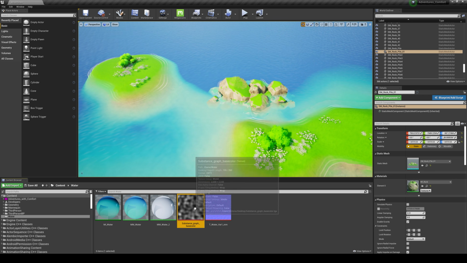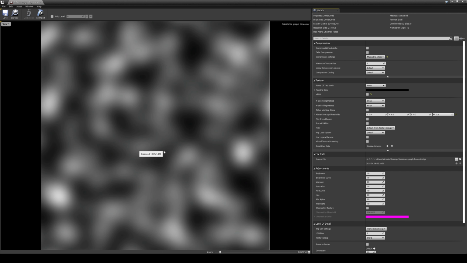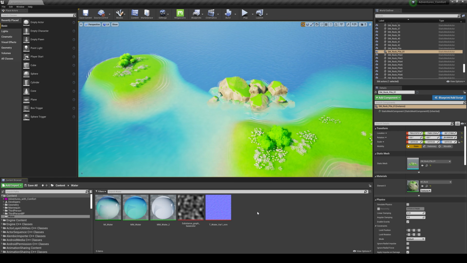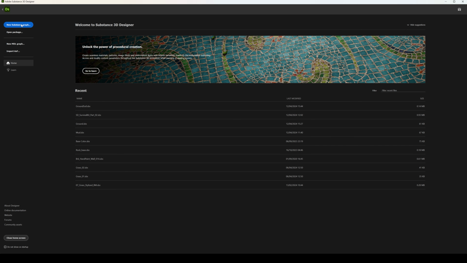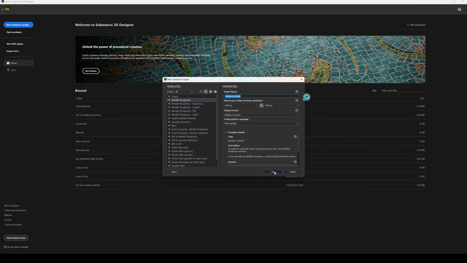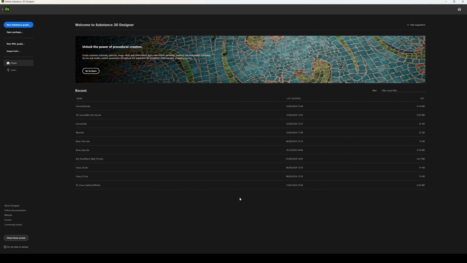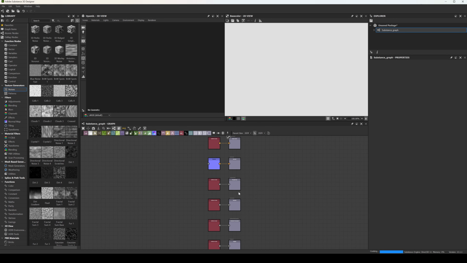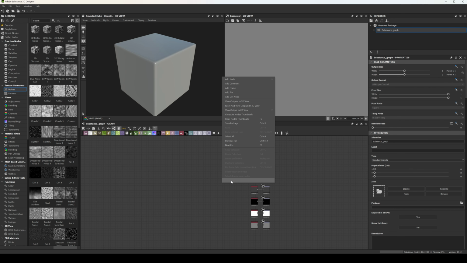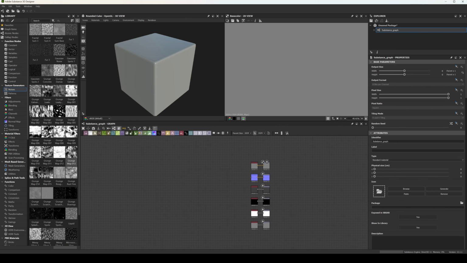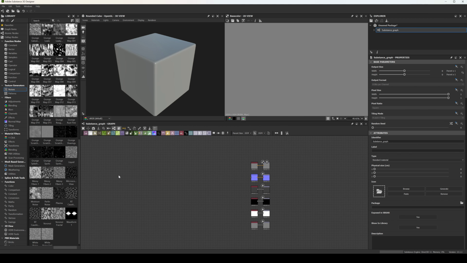Okay, to do so we need to create a noise texture like this. For this purpose I use Substance Designer. I open Substance Designer and I click New Graph, Metallic Roughness. I will leave everything as it is, maybe change the size of the texture to 1K, press OK. The default template is more than enough. Now I will go to Library, Texture Generator, Noises, and here I need to find a nice texture.